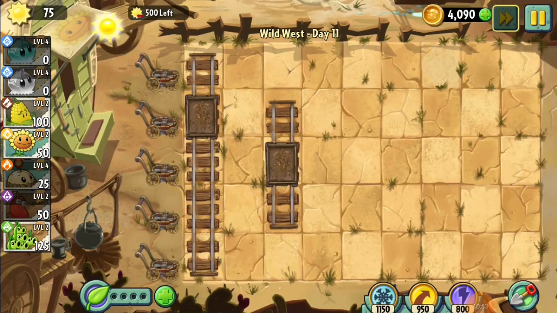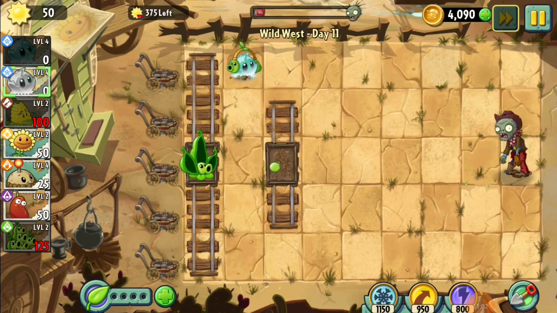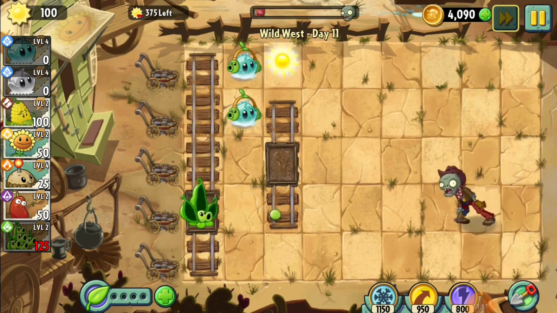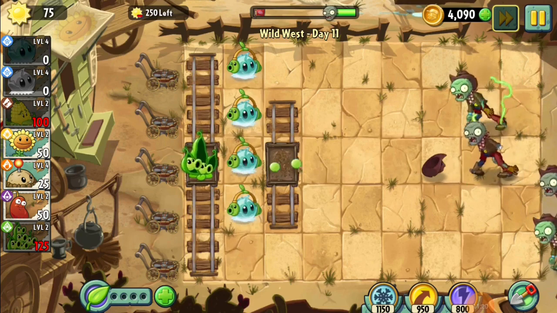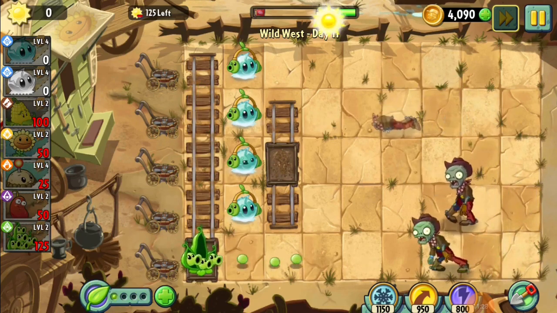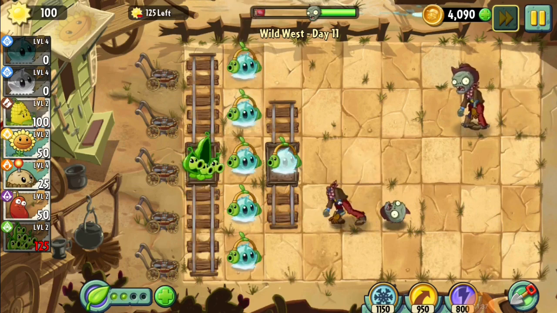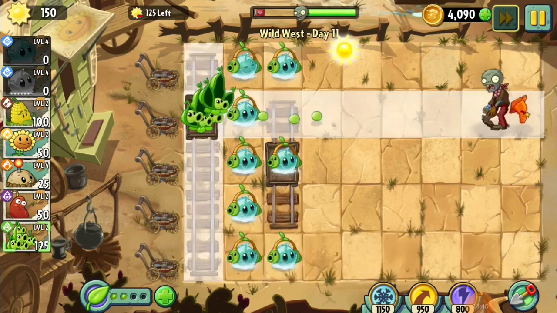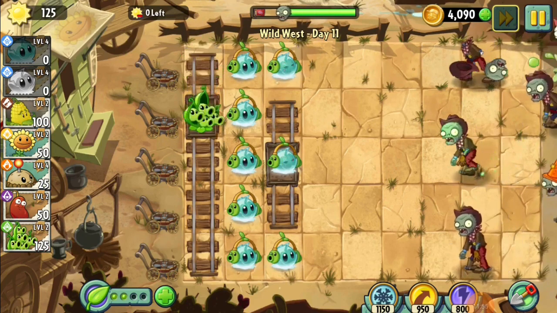Okay, so I don't want to actually use any of that. Now I'm just going to start placing down Iceberg Lettuces to protect. Sort of need to stay focused on this one. And that's the last of the sun I can use. Somewhat wonder what would happen if I just tried to play something that cost more than I could.